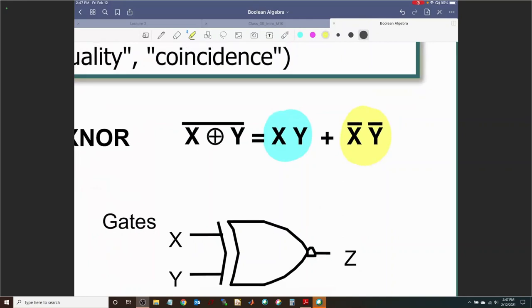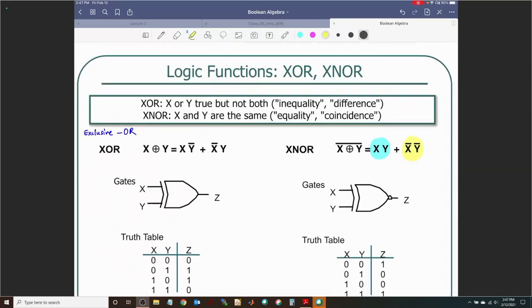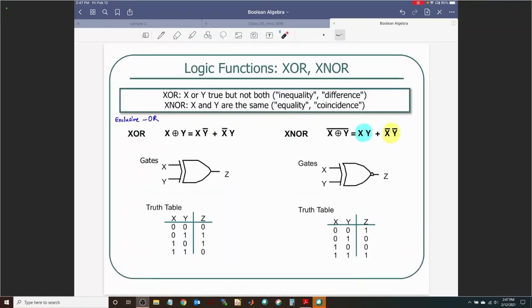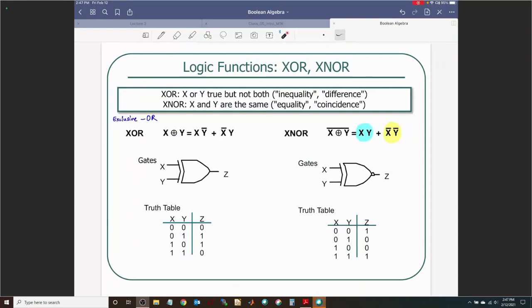So it checks whether both are 1 or both are 0. Right. So what is the symbol? Well, it is exclusive OR followed by that bubble, which signifies inversion. So that's your logic gate symbol for exclusive NOR.